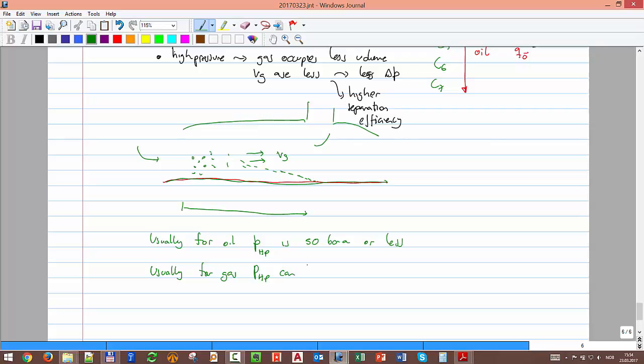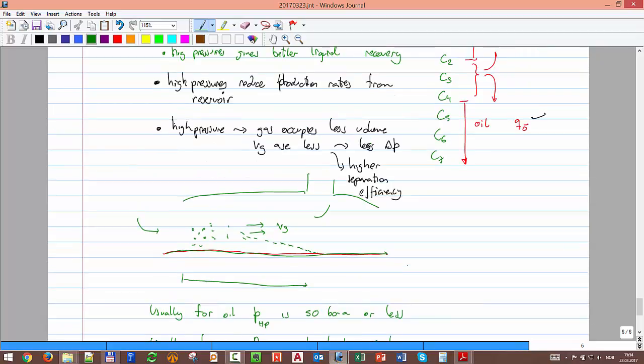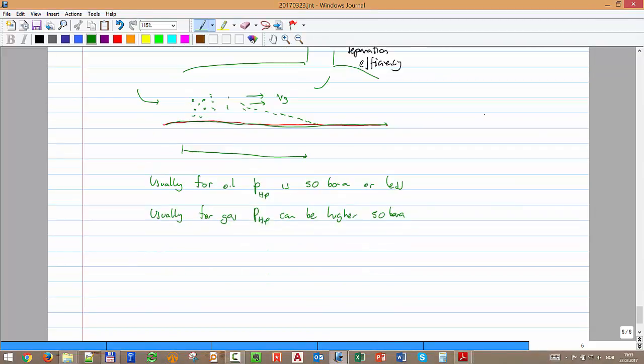Okay? Now usually for gas, PHP can be higher. Okay? It can be at least 50 bar, but also can be higher, depending also on if I can recover a significant amount of liquid from that gas. Okay, because I know that if I increase it, then I can convince most of these guys to go inside, and then I can produce more liquid. Okay, and for example, if you see the case of Christine, it is 87 bar. So to go from 50 to 87 maybe won't signify too much on the overall production, because I get more condensate.